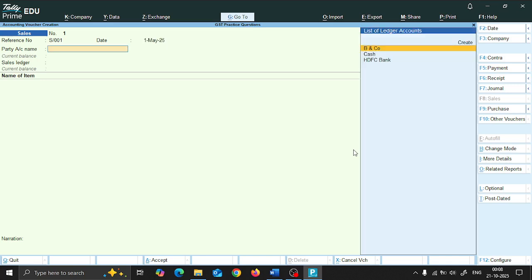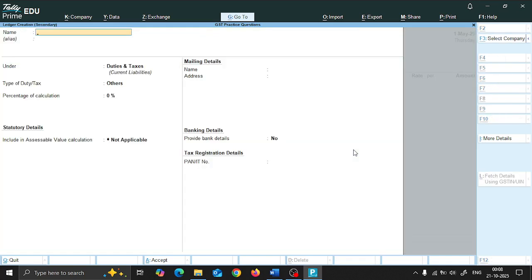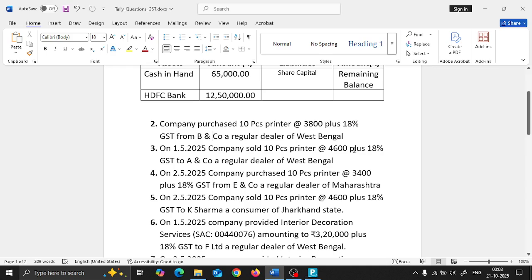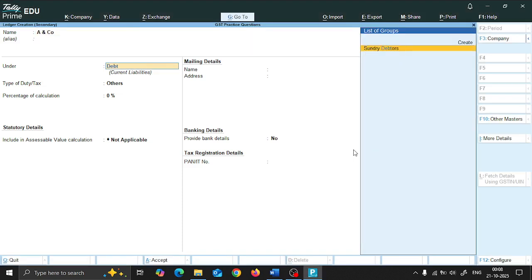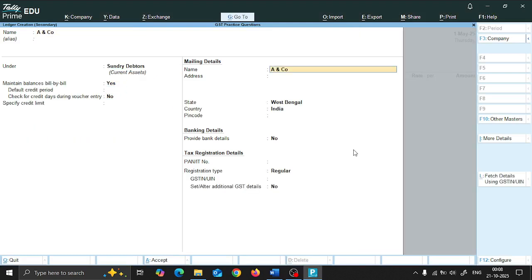Party name is A&Co, sundry debtors, yes. Again a regular dealer.